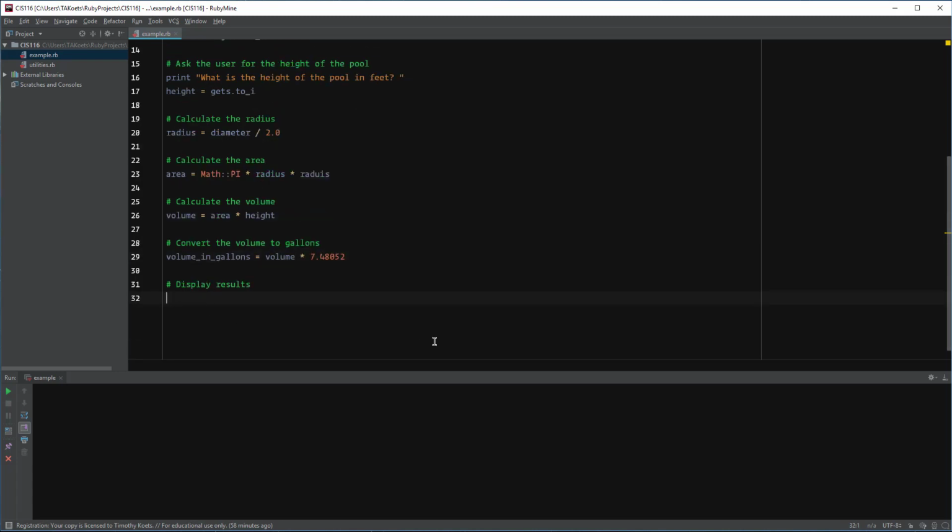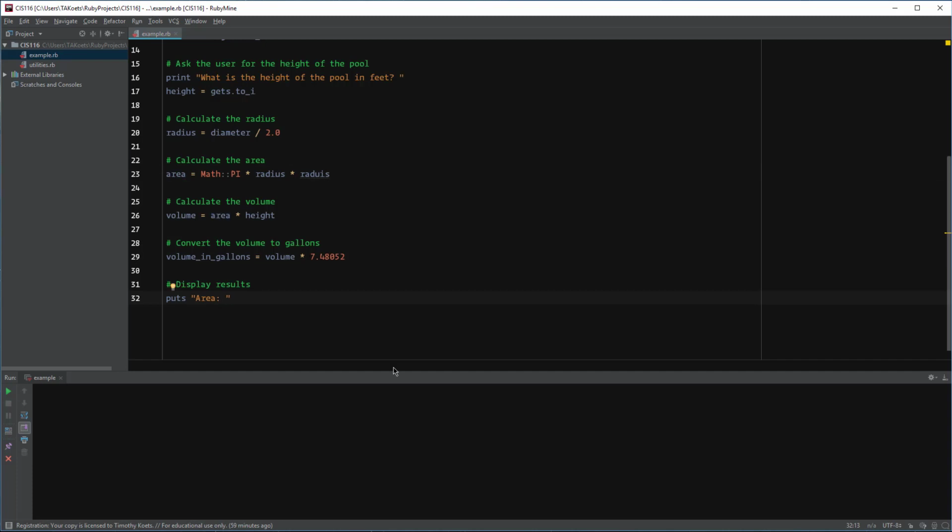So to display the results, you use the puts function. Now, I can do this many different ways, but the best way to do it is to display something like "Area: " and then what I want to put next is the actual area value, the number, which is located inside of this variable here.